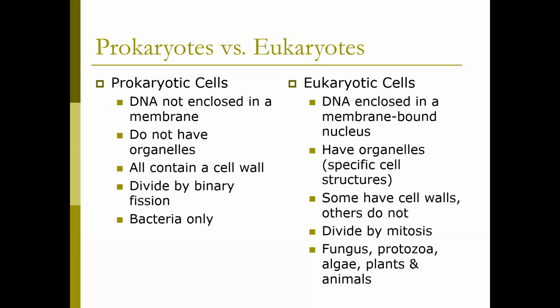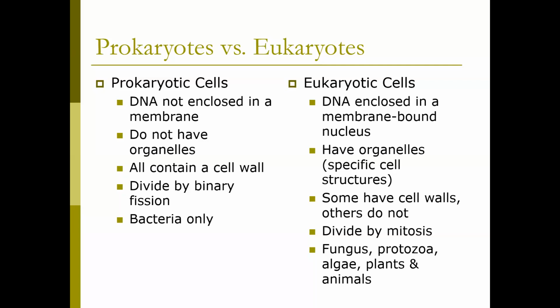So prokaryotic cells, they are much smaller. They are less complex. The DNA is not enclosed in its own membrane, so they do not have a nucleus. In prokaryotic cells, it is called a nucleoid, which is just a region of DNA, not an actual organized, enclosed nucleus. Bacteria do not have organelles. They all contain a very important cell wall. They divide in a process called binary fission. Eukaryotic cells divide in a process called mitosis, which you definitely should have learned about in AMP1.